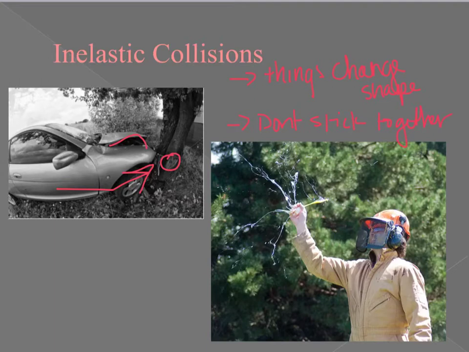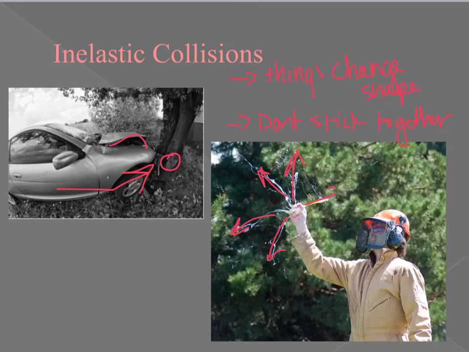Another good example is this guy catching the egg, right? He catches it and he'll keep some of it, but the egg will clearly never be whole again. It has changed shape, and you can even see the little bits of egg that are shooting off. And so the whole thing is not stuck together. It does not become one mass.